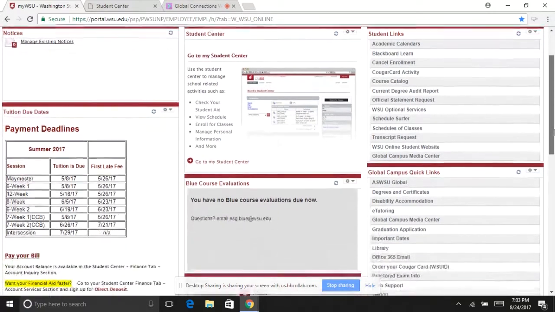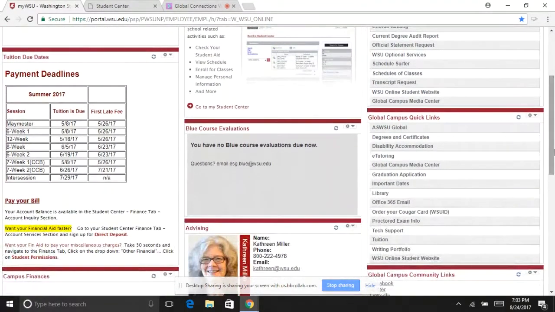So we'll scroll a little bit further down, and the next thing that I want to show you is your Office 365 email link. And this is a really important link because this is where all of the correspondence from Washington State University is going to be sent to you. So any emails, newsletters, announcements from your instructors, all of that is typically going to go to your WSU email. Caitlin will go into the email a little bit later on this evening, but for right now, I just want to point out to you that this is where the link is, about halfway down your screen.